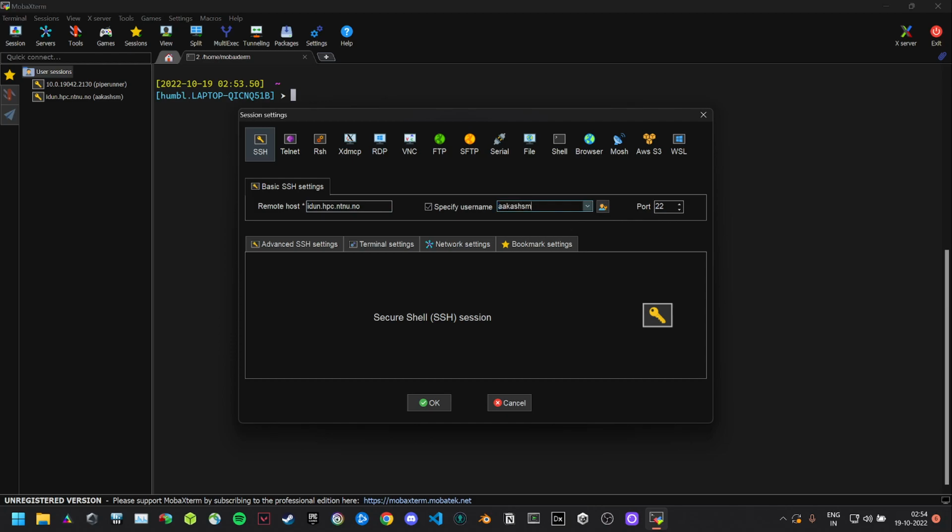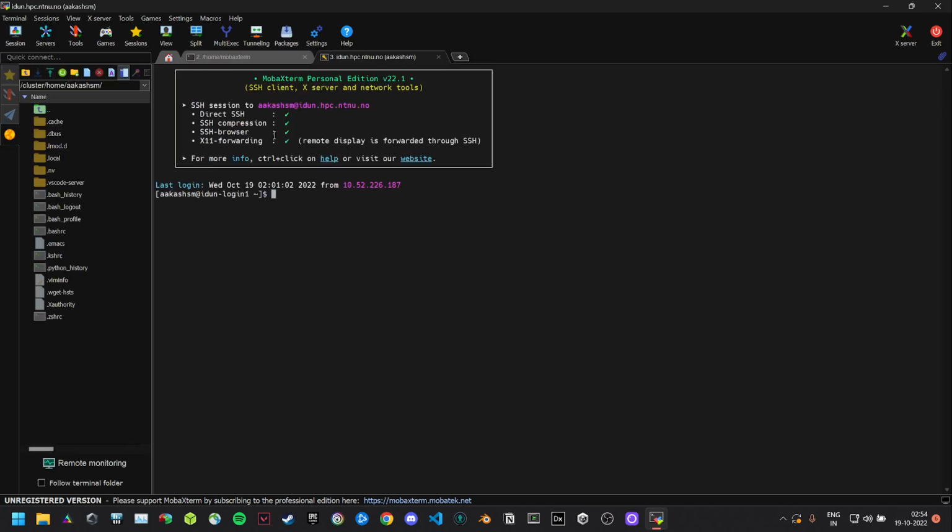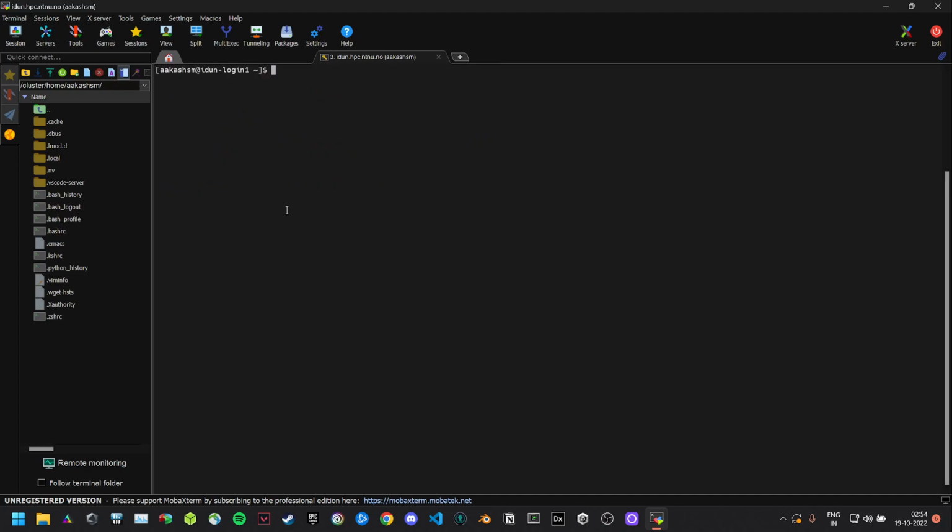In my case it will be Akash SM, and you click OK, and it creates a new session for you. It might ask you for the password one time, and then again if you don't save it. If you save it, it doesn't ask you anymore. So in my case, I'll just log in by double clicking, and as you can see, I have logged in. My password was saved here, so it worked out of the box.